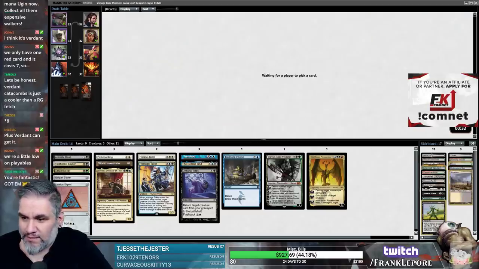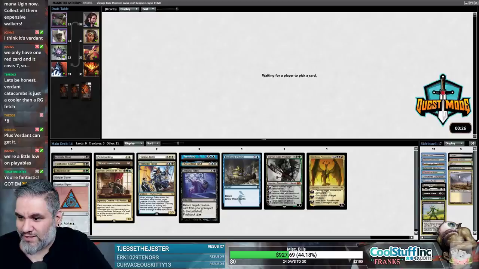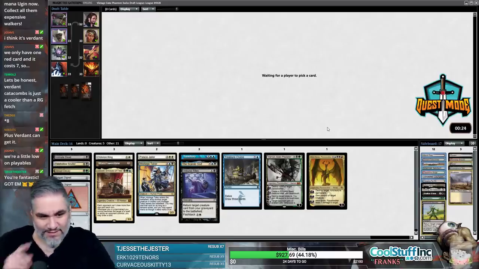I'm a big fan of this mana base here. We have a lot of fixing lands. 2, 3, 4, 5, 6, 7, 8, 9, 10, 11, 12. We have 12 fixing lands right now.